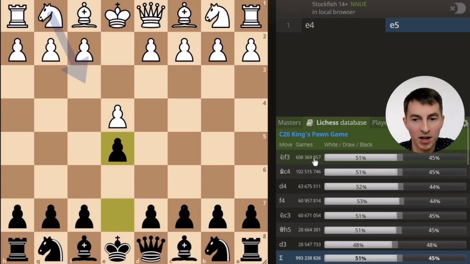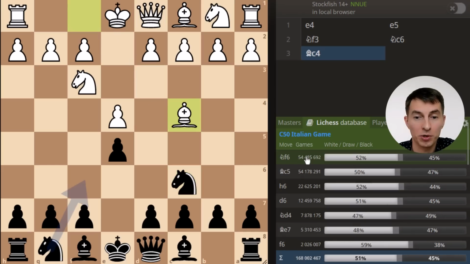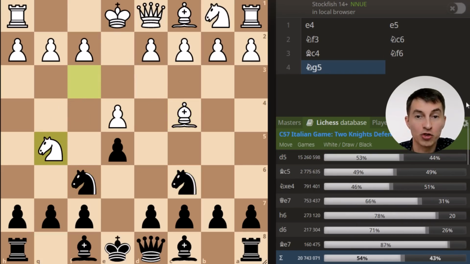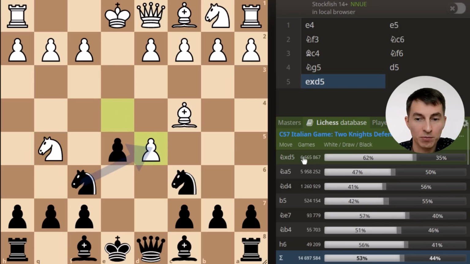Pawn e4, pawn e5, by far the most popular move is knight f3, knight c6, bishop c4 is the most popular move on amateur level. We follow with knight to f6. The top line of white is knight g5, the fried liver attack. Black usually responds with pawn to d5, and everyone recaptures with a pawn.